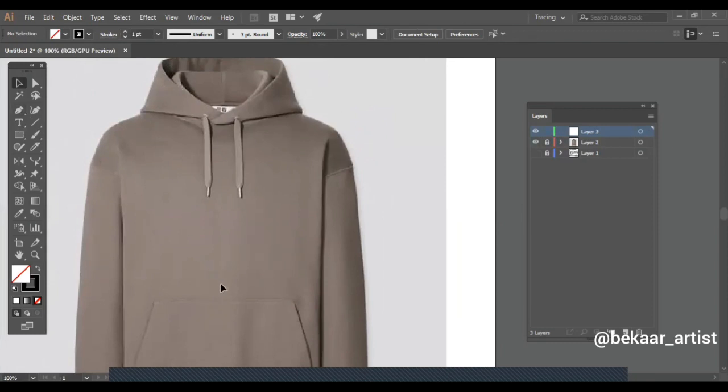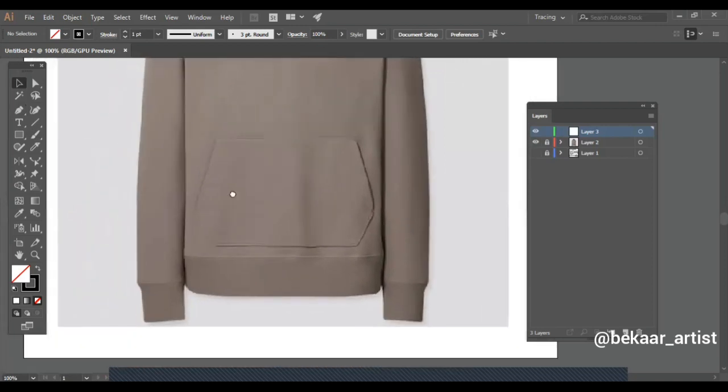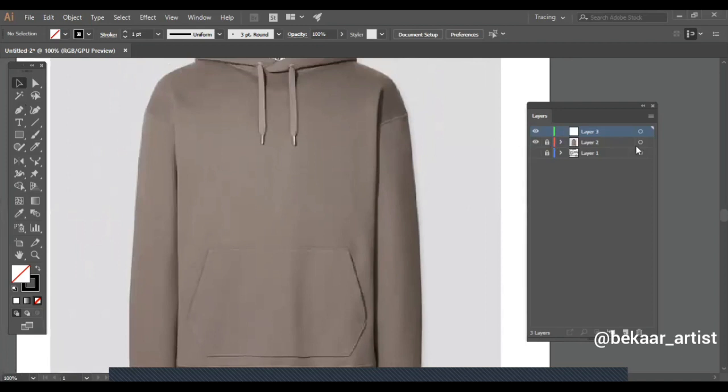Now to create a flat illustration of this hood, you need to create an outline and all these details of stitching lines and of these strings. So for that, I have already locked this layer.